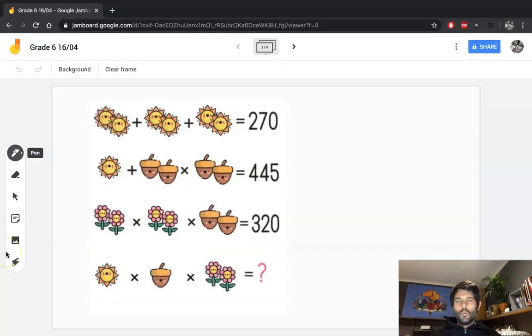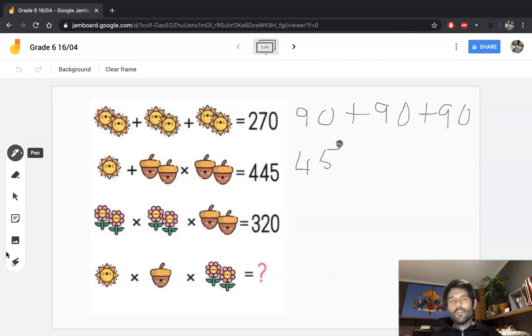Okay, guys, so well done for working through that. Let's have a look at what our answer is. So to look at the top line, I'm going to say to myself 270 divided by 3. An easier way for me to do that is to say 27 divided by 3 equals 9, and then I know that I need to add on the 0. So 270 divided by 3 is equal to 90. So 2 suns are equal to 90. So 90 times 3, as we know, is 270. So 1 sun then must be 45.